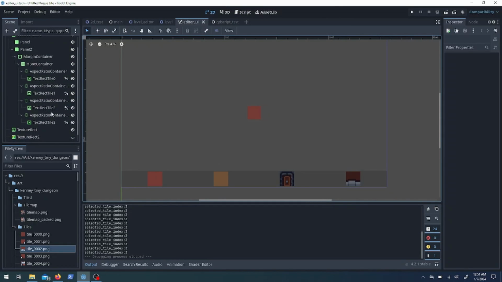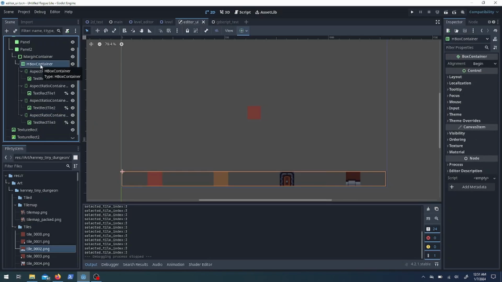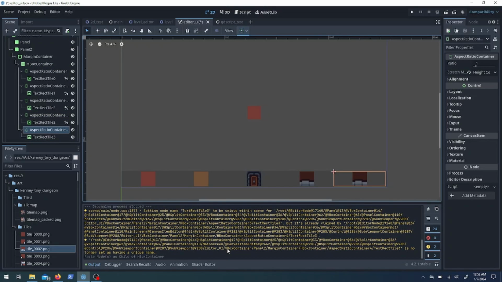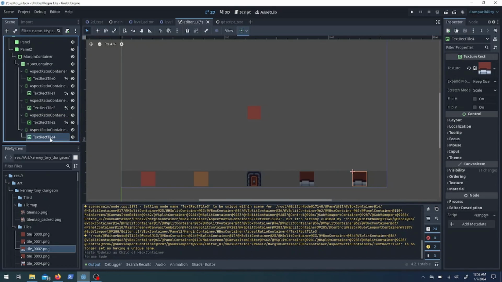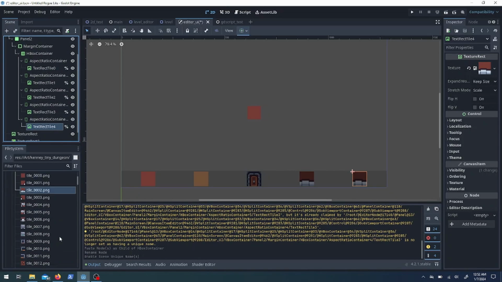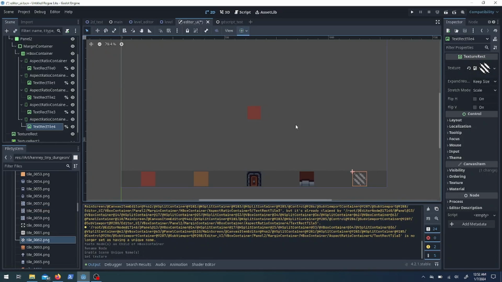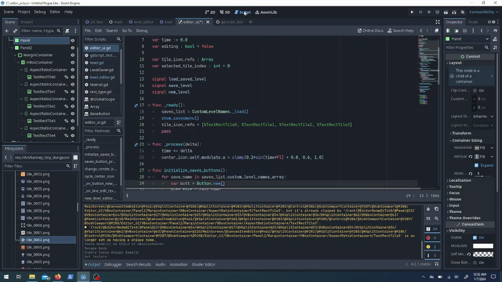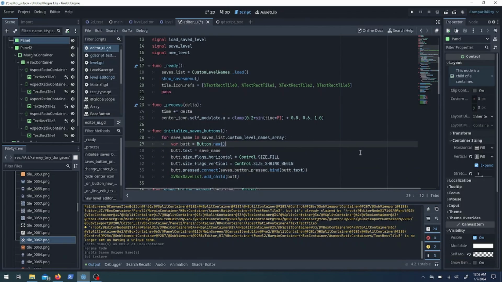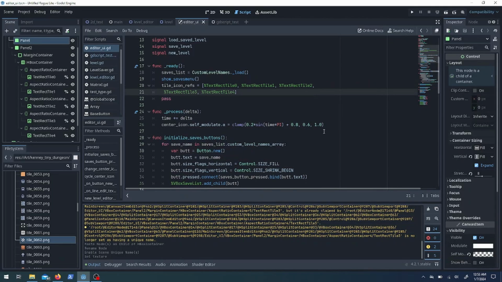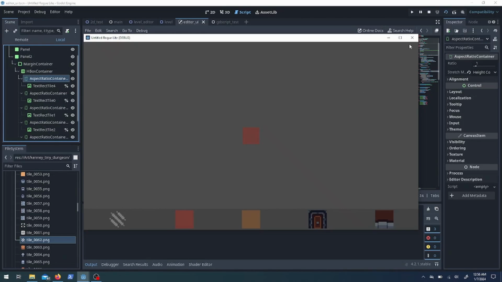And while I'm at it, let's go ahead and make a delete tile button. So we'll need to add another aspect ratio and text rectangle tile. And I'm going to go ahead and use the rolling pin icon because we're rolling that tile out of there. And so it kind of makes sense to have it on the left because we'll be passing a value of 0. And then the icon just to the right of that is the room floor, and that has a value of 1. It just made more sense to order it from left to right like that.